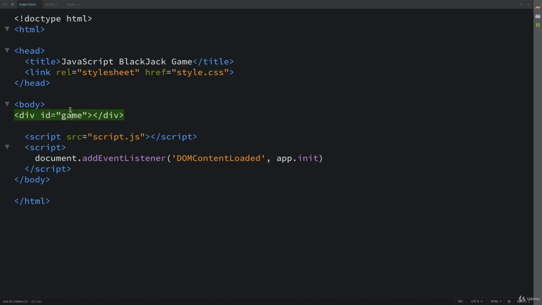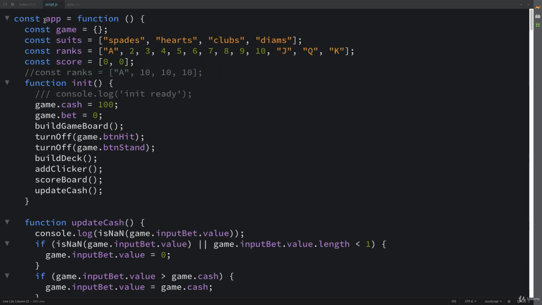So first we started out by setting up the HTML, and we kept the HTML code to the minimal, as of course we want to focus on JavaScript because this is a JavaScript course. So we linked out to a script file, script.js, and this is where all of our JavaScript was going. And also on page, we created a script tag, and we added an event listener that was listening for the DOM content to load. And once the DOM content loads, then we initiated the app init function, which is contained within app.